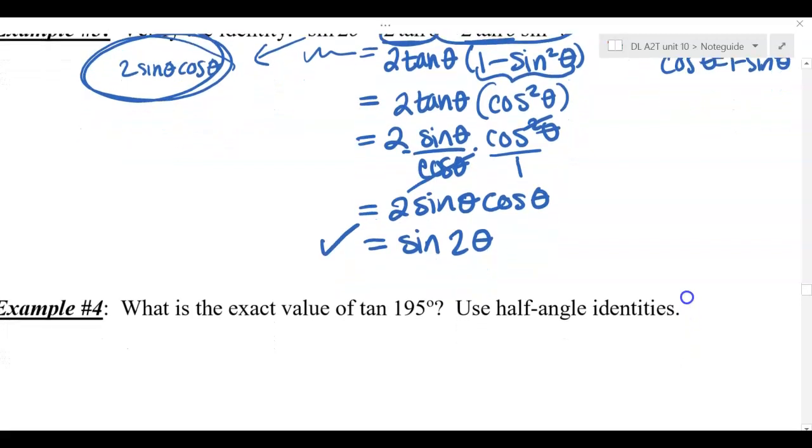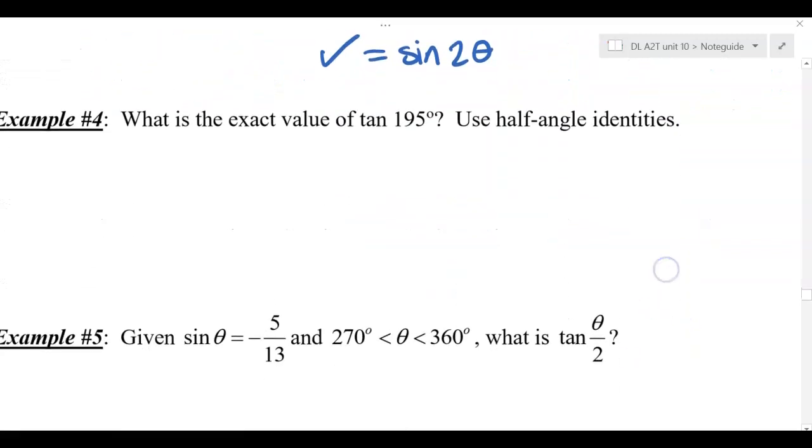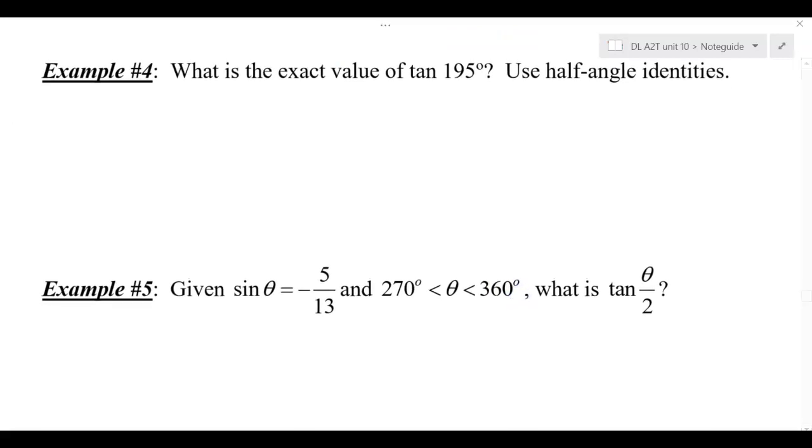All right, the last couple examples that we're going to talk about involve half angle. We have to make those decisions about the plus or minus, and the formula is a little complicated. So make sure you jot down any questions you have and you ask either by sending me a message on a discussion board or during our Wednesday meetings. So in example 4, we're going to find the tangent of 195.